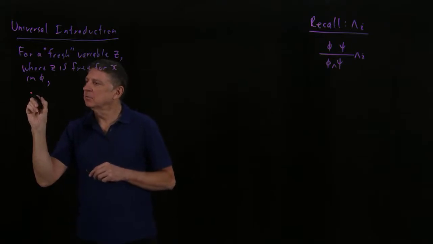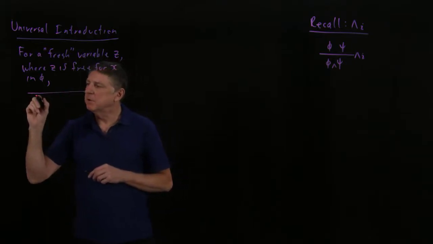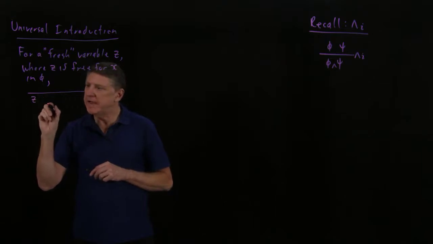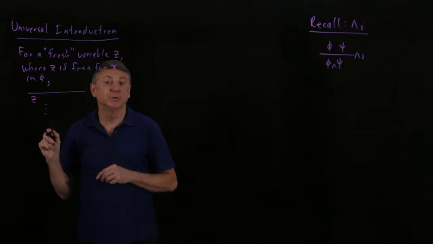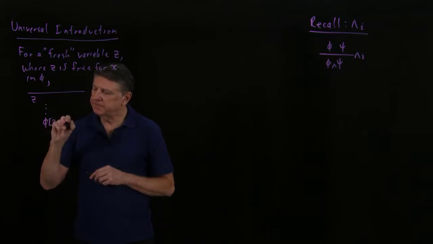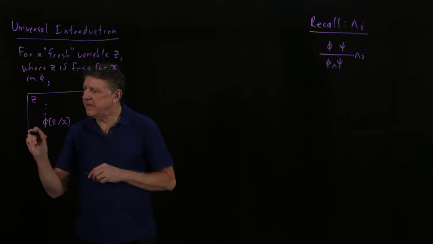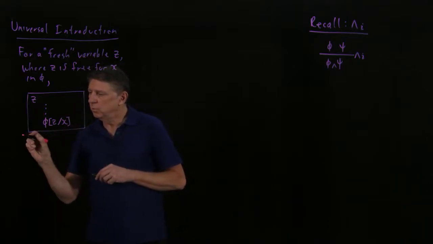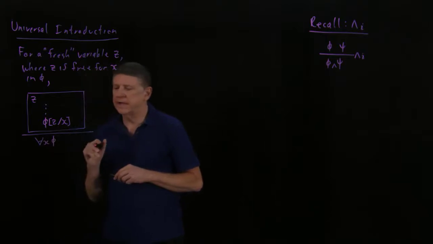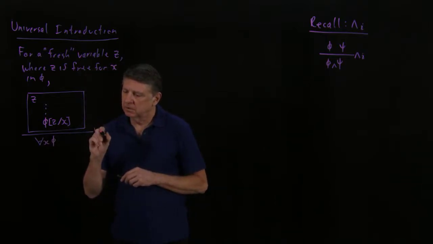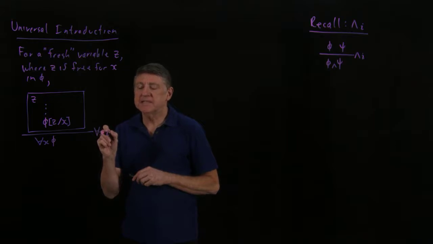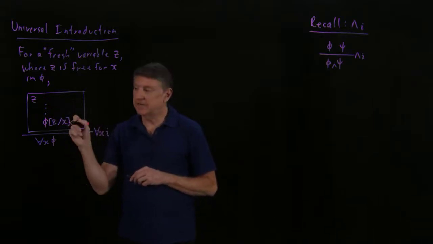then our rule is this: an assumption box, with the fresh variable here, then a line of deduction, so it's 0 or more lines, and then a formula in which this fresh variable is free for x. If we have that construct, then we can deduce that this is true for all x with that formula. This is our universal introduction.